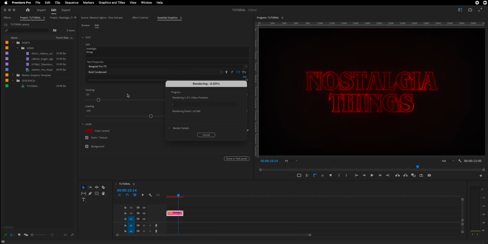So that's the only catch, is that they aren't always super fast if you're trying to watch it back, which is a little bit of a pain, but that's just the limitations of Premiere, unfortunately. Even on my 16-inch M1 Max MacBook Pro, it can get a little bit slow.